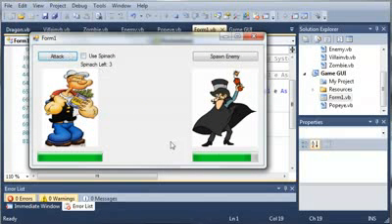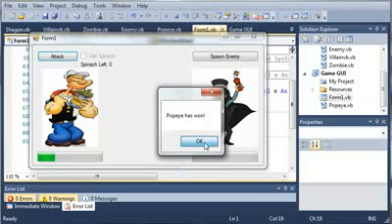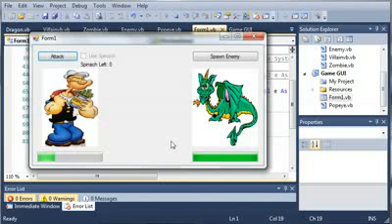So we can go ahead and attack. It takes away some health, and then a second later he attacks us. We can attack again, takes away some health, and then he attacks us. We can use spinach, and then he attacks us again. And then each time it will attack. So we can attack one more time, he'll attack back. And then the last time it says Popeye has won, and it spawns a new enemy.